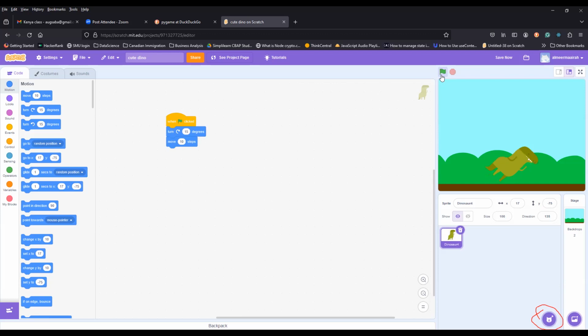Well, it's not moving. What's happening? It's just turning. It's not moving. Let's make the steps big. I think we are not able to see this. Let's do it now, 33. It moved, I think, this time. Yes, a little, just because the dinosaur is very big. So let's make it move more steps. 50 steps. Okay, now let's try it.